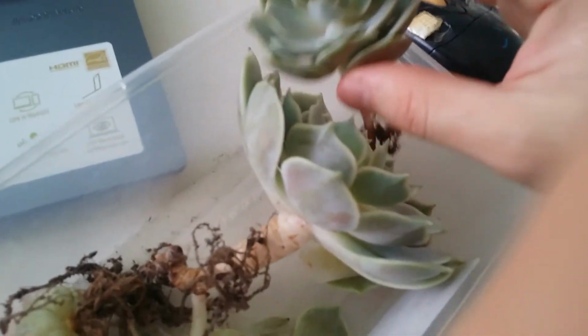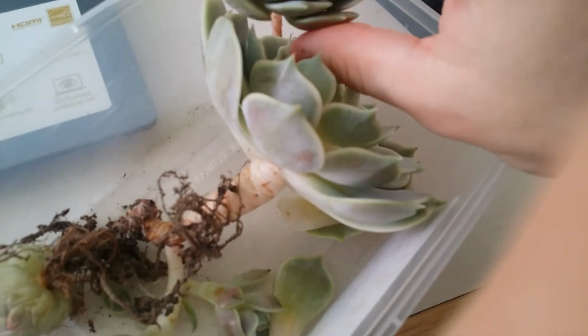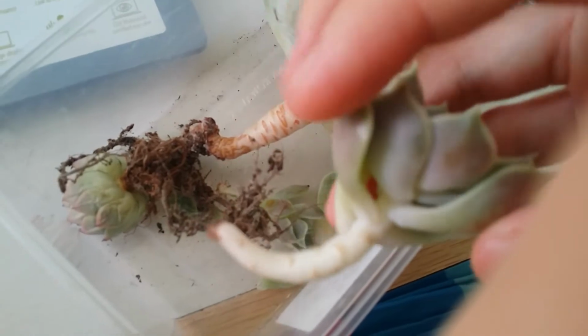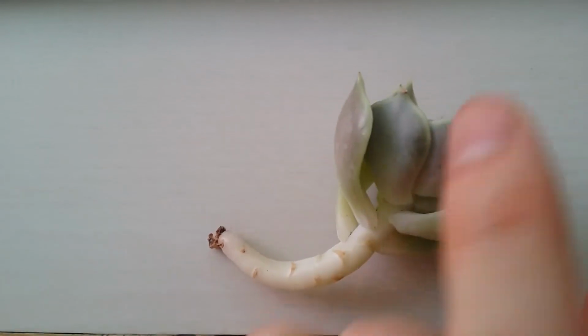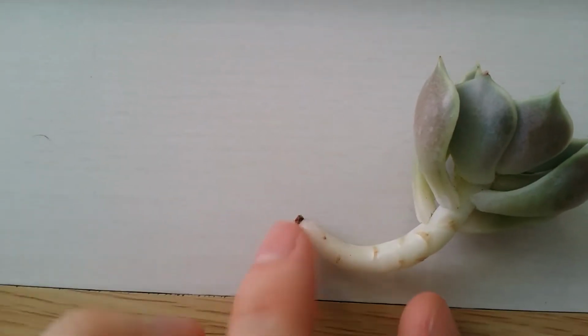Yeah, how do I show you guys? Okay, so here's the big one, the mother plant, the side baby, and another one that grew out from the stem which has no root. Okay, why is it focused on the back? Okay, but here it is. There's no roots yet. Oh no, I need a better phone. But anyways, yeah, here it is. This is actually not a root.